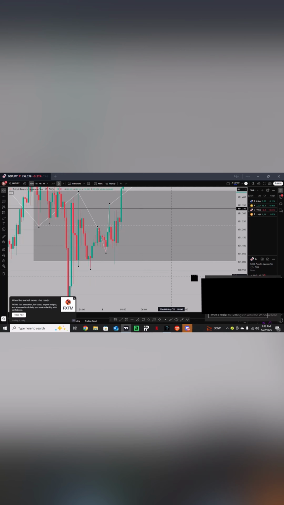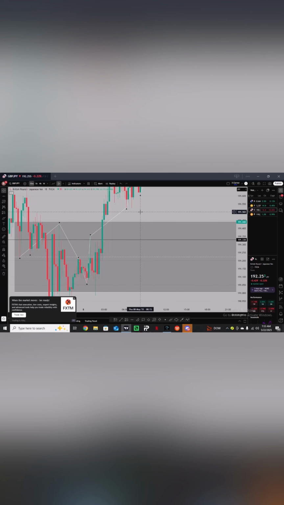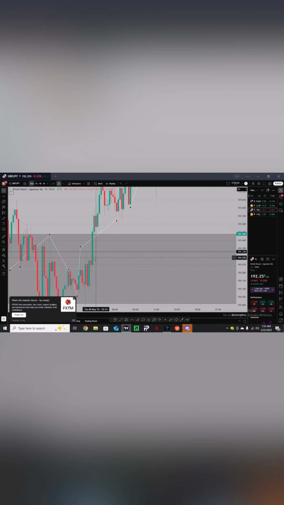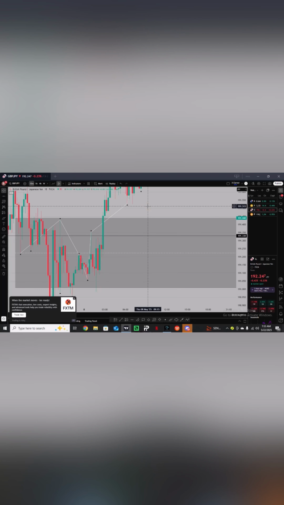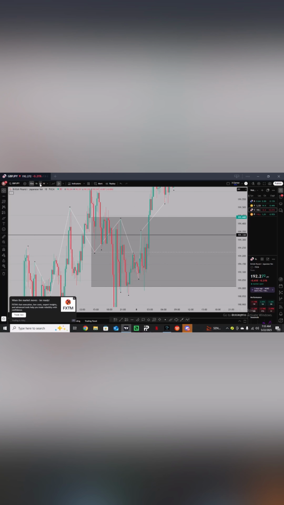So right now I'm anticipating that price might just get into this other block on the 15 minutes and then take us back up again. So that is just my own view in the market, or my own bias. So you can do your own and know if it's really worth it. All these are liquidity, so I just believe price will take us in on this other block right here on the 15 minutes time frame and then go back up again. So that is what I see on the GBP JPY.